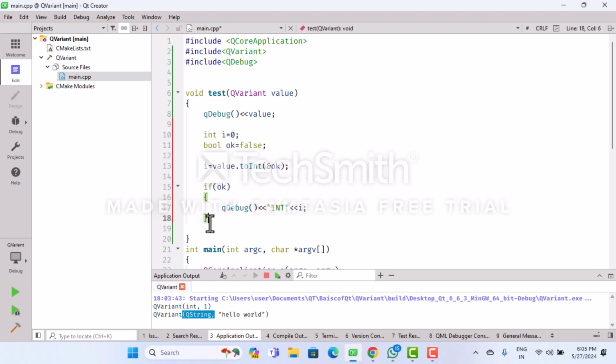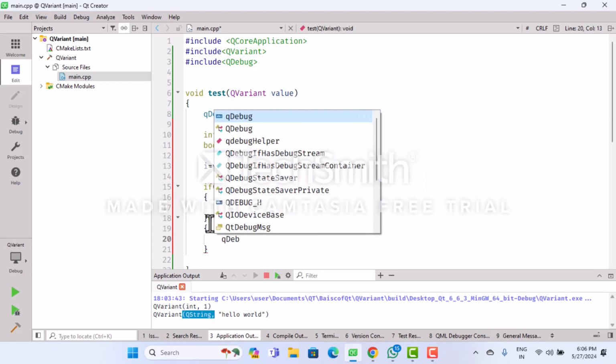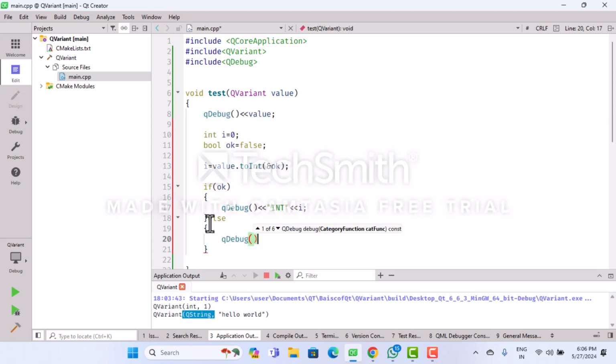If it is not an integer, then qDebug not an integer.